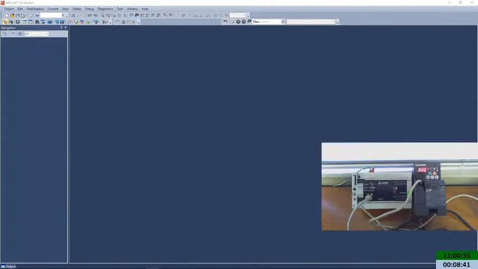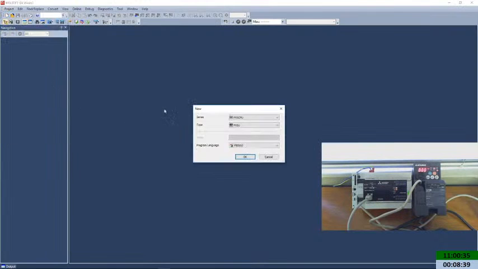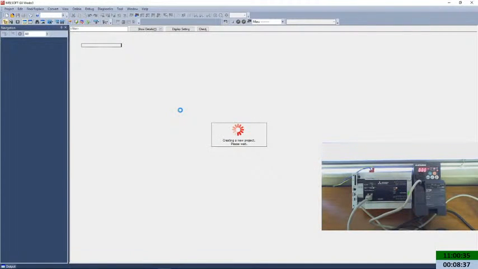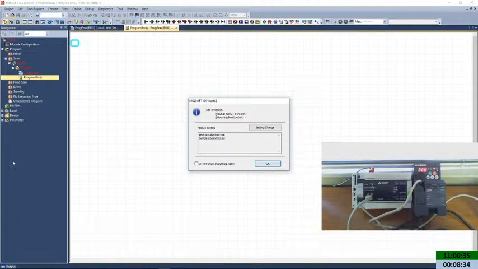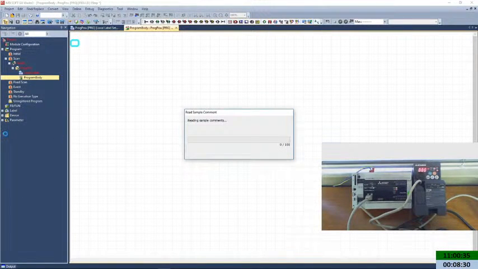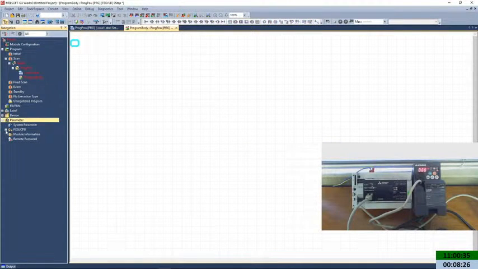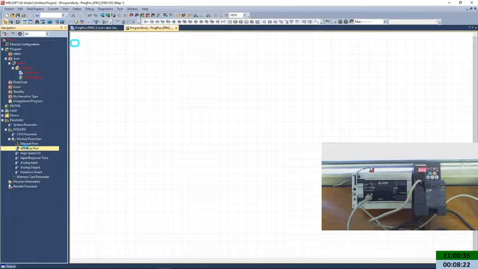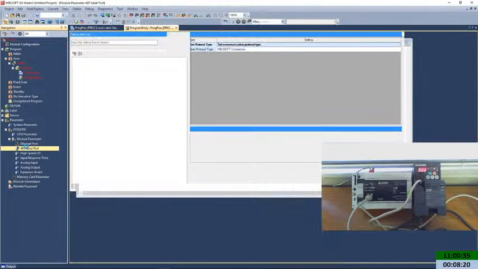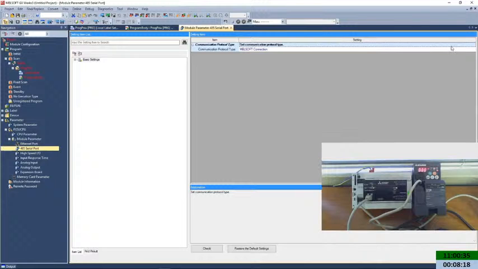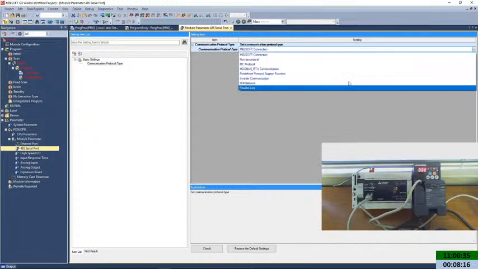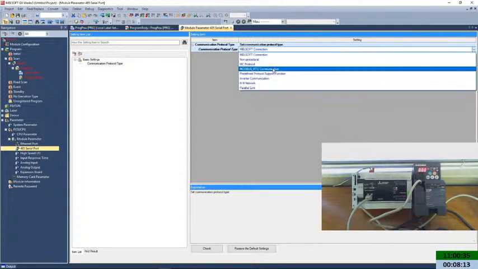Alright, so we start the video. I'm going to start a new program. We started the new program. The next thing we're going to do is change the parameters. Parameters is the first thing that we want to change, like I said before. So RS485 serial ports. I'm going to select the communication that you want to use. So we're going to use Modbus RTU communication.